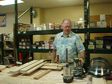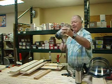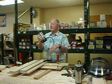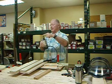Now all you have to do is get yourself a pattern bit. If you don't have one, this gentleman does. A pattern bit has the bearing on top, as opposed to a flush trim bit, which has the bearing on the bottom.